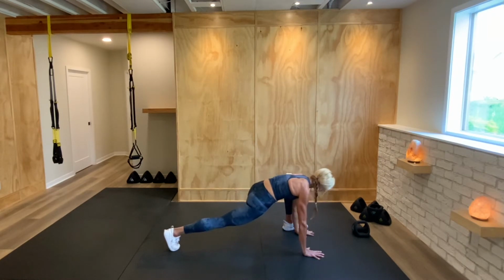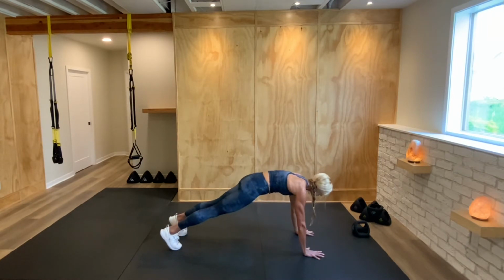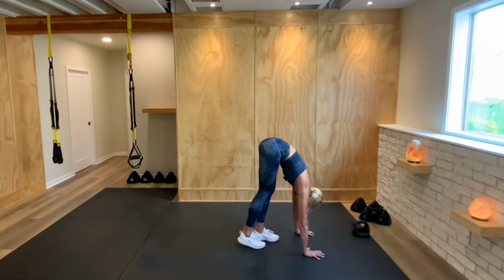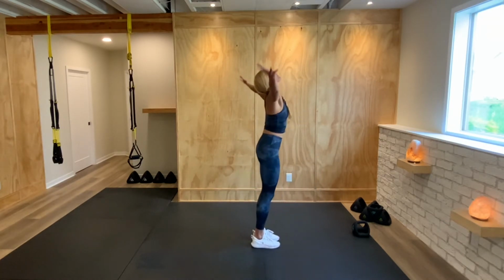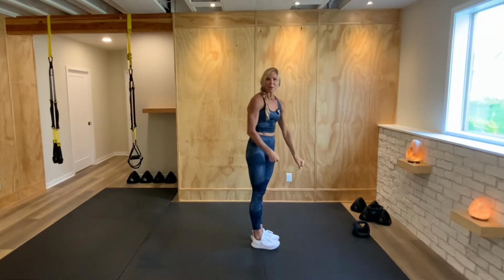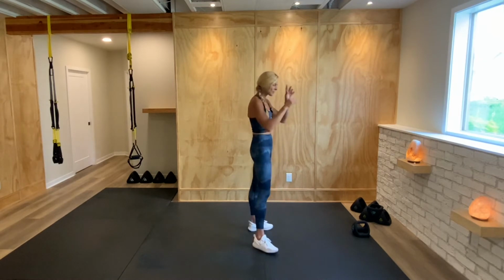Plant your palms, step back to plank. Walk your feet up to your hands this time. Kind of tricky. Did I trick you? Soft knees, come all the way up, reach up. Take a big breath. And now it's time to grab our YBell. Shake out your wrists a little bit.